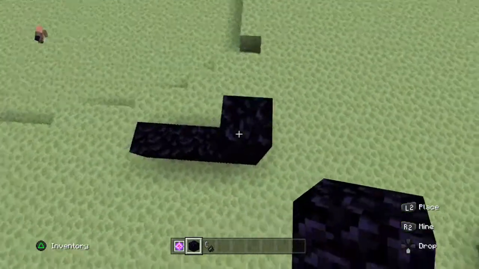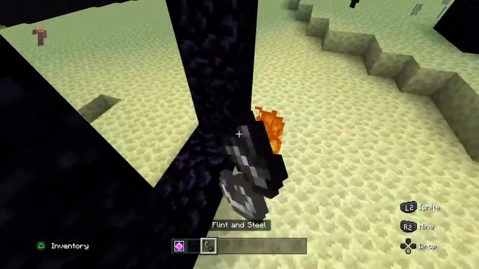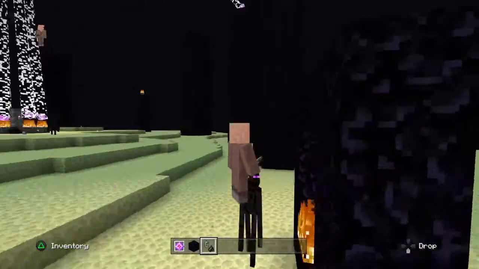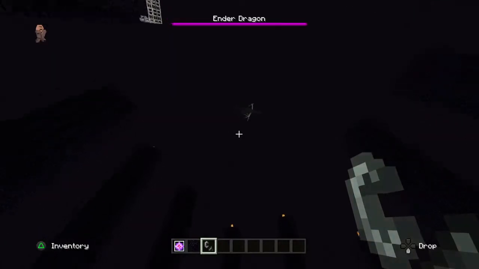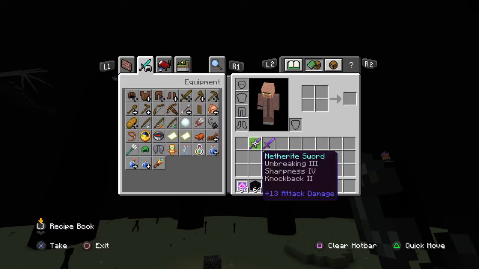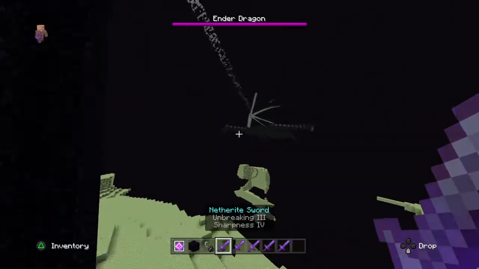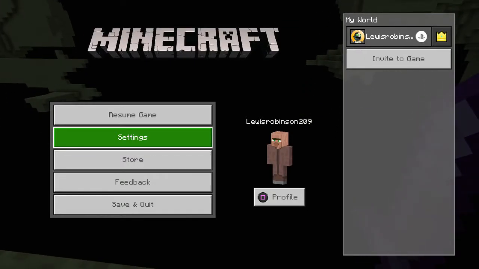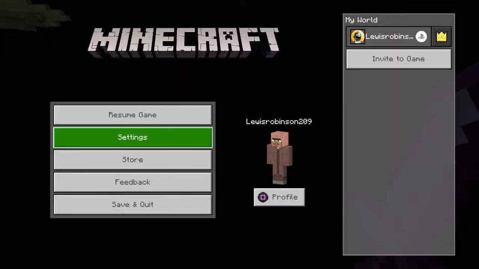But before we... I just want to build a portal and summon an Ender Dragon in the Nether. That would be perfect if we could. Wait, what? Okay, the Ender Dragon is being resummoned, and there it is. And we can use some of my awesome netherite swords to actually kill it. Let's just switch into survival so that we can, you know, yeah. I don't even care about losing all my stuff.